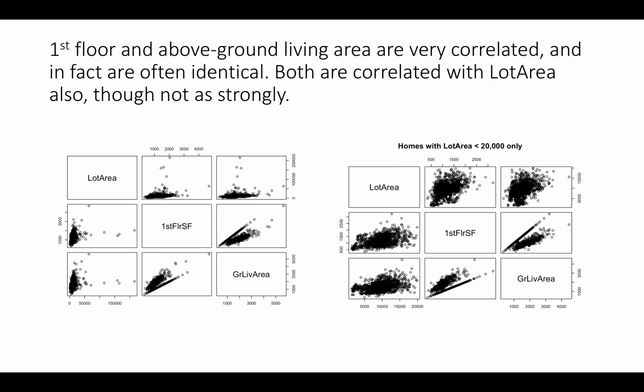Actually, in the final data set, I ended up eliminating this above ground living area variable because it's just a perfectly collinear combination of first and second floor square feet, basically. So I ended up eliminating that. And this is an example of how you could see that doing correlation scatter plots within your independent variables.